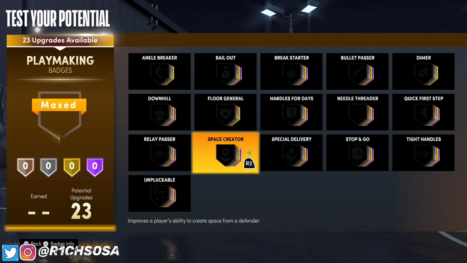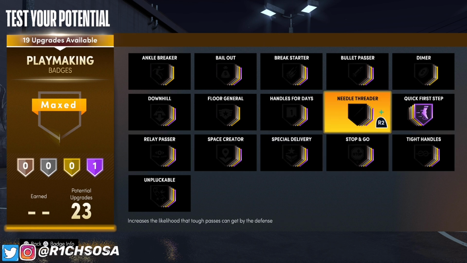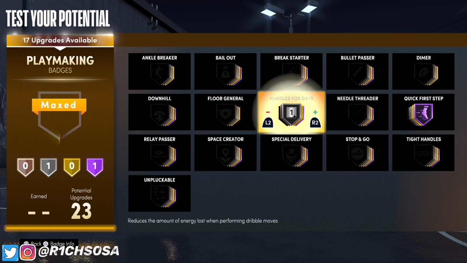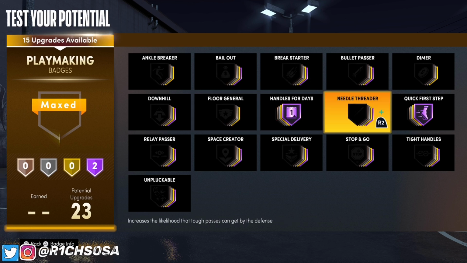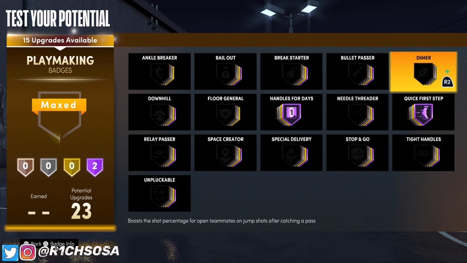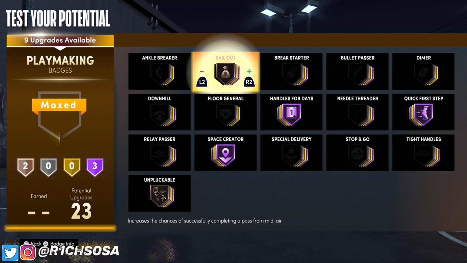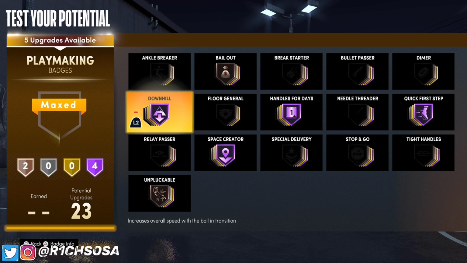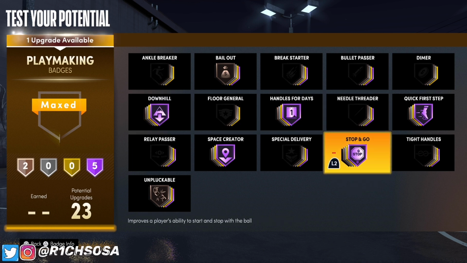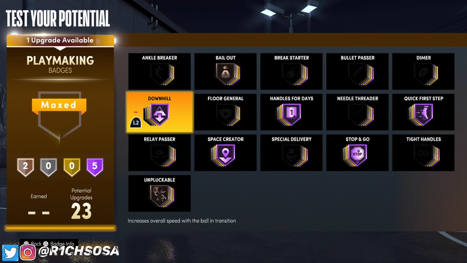We got 23 badges, so first, any build that can get this badge, you definitely want to throw it on, so that's going to go ahead and be Quick First Step on Hall of Fame. Another one that I like is going to be Handles for Days as well as Gold Floor General or even Dimer. Now, if you don't want to go that route, I would go ahead and put on Space Creator on Hall of Fame. And with the bronze badges that I would put on for this build, that would be Unpluckable as well as Bailout. Stop and Go is going to be another good badge, even Downhill.